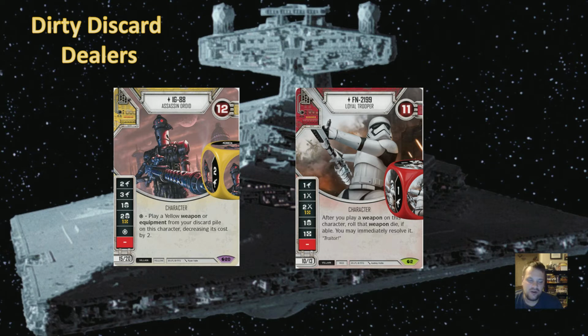His real synergy is in his ability. So I've seen a lot of videos, and I'm sure you guys have seen people playing a weapon on FN-2199, rolling the weapon in, resolving it, overwriting it with another weapon, and discarding the old one over and over and over again to deal a ton of damage. If you can do that, you're really going to make FN-2199 your opponent's target. Meanwhile, you're just filling your discard pile with these yellow weapons that IG-88 can return to play and put on himself for a discount. So I could see that being a cool combination.